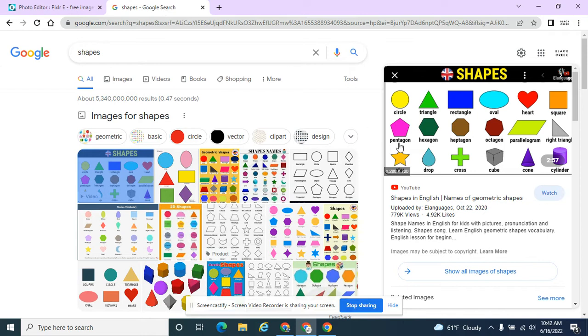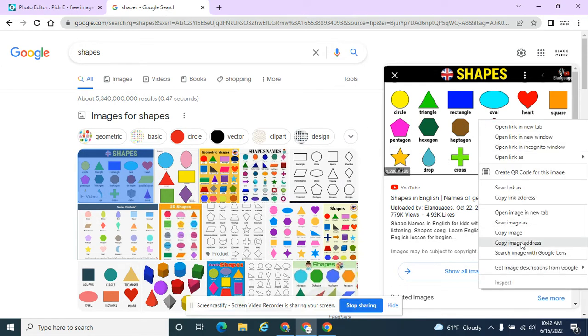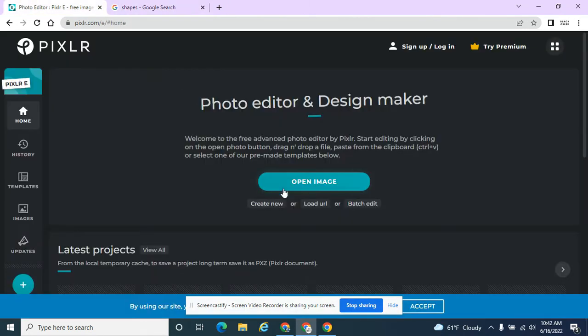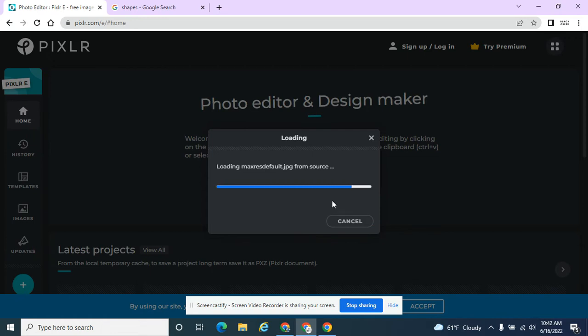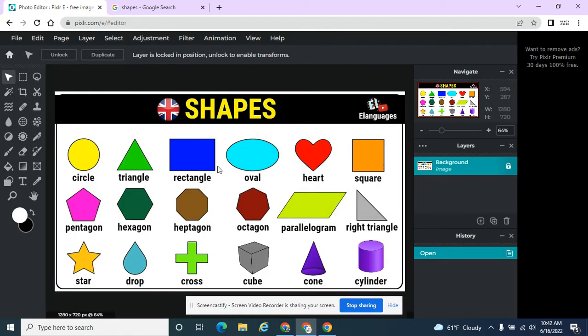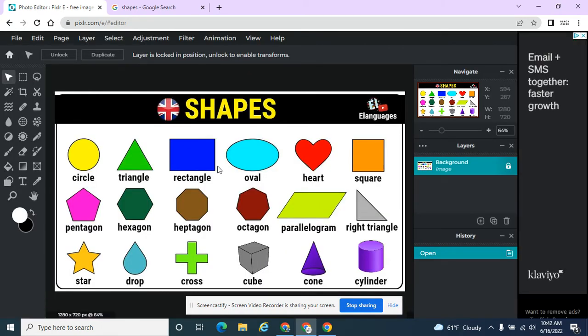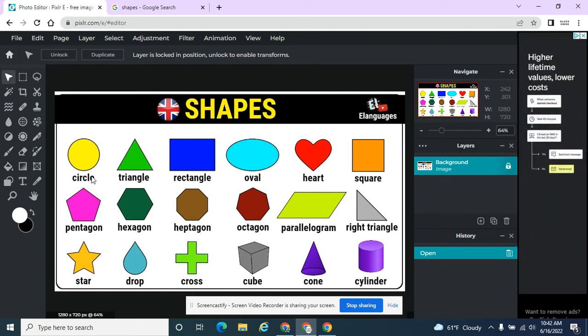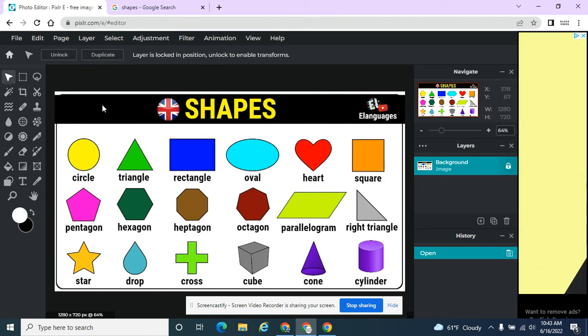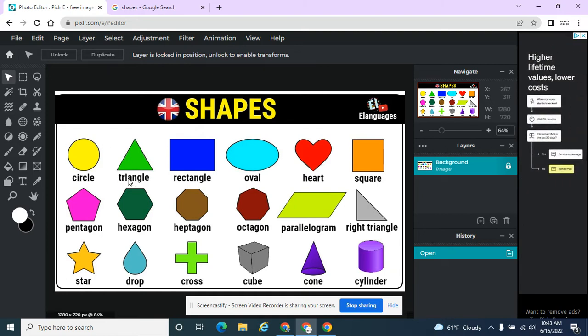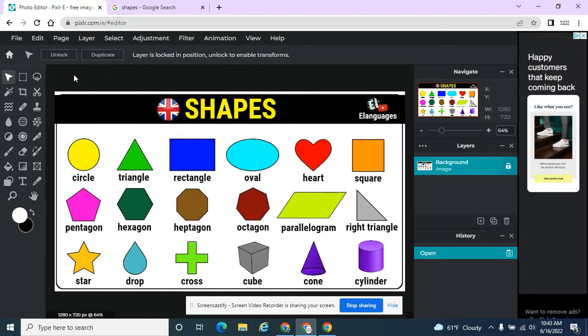So I Googled shapes and I really like this object, and I'm going to go ahead and copy image address. So this is a review, so that I can load this URL here. So I'm pasting that web address so that I can edit this image in Pixlr. Once I have that, I know that I want to take parts of these objects to make like a face and a body and start putting a heart on the body and different things. So I want to steal from this image to make my own new image.